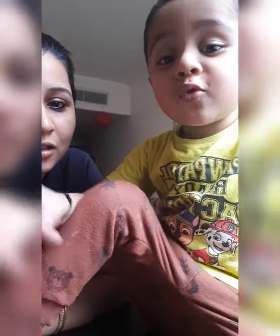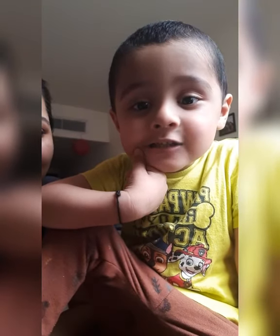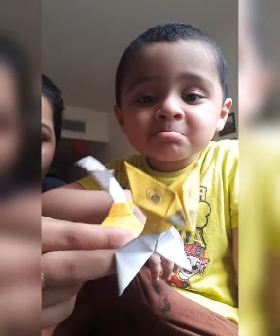We are making a robot dog today. Yes. And which Paw Patrol one? Paw Patrol truck, right there. Okay. So this is what we are going to make today.